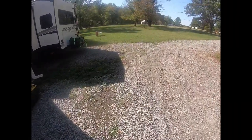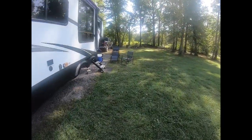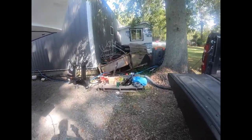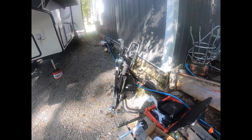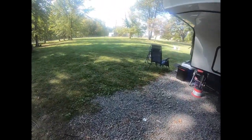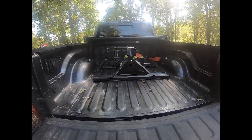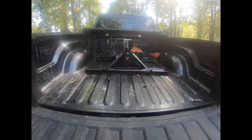So this is going back to e-trailer. I have a Reflection 303 RLS and I'm walking to the front to show you the Curt Crosswing. I'm pulling with a Ram 2500 Cummins diesel. I originally had a slider hitch — a Curt Q20 — and it's 300 pounds. With a 2500 and this fifth wheel I wasn't able to get my weights acceptable at all. I was about 150 pounds average over on my back axles, so I installed the Curt Crosswing and took it out for a tow test, and it was amazing.